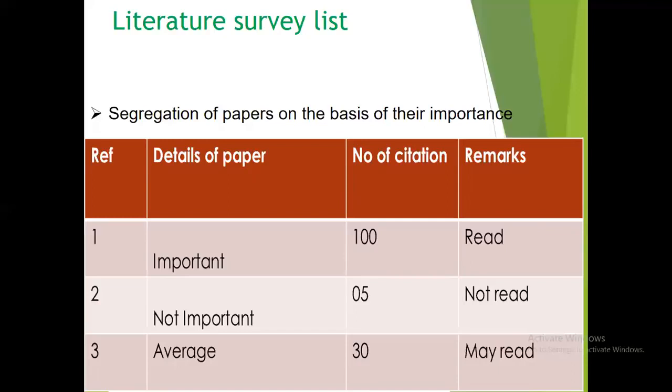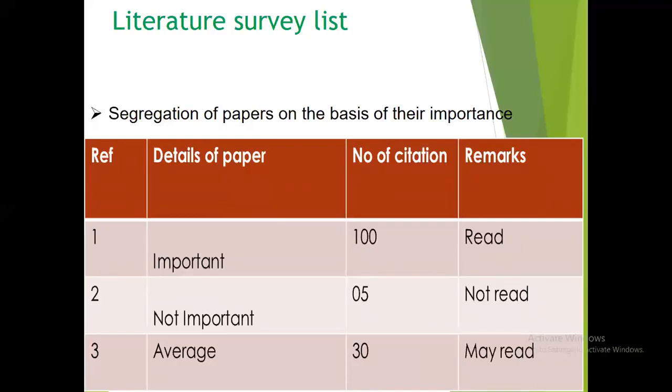Whenever you are selecting the articles related to a particular area, you'll find n number of articles. And it is not mandatory to go through all the articles which you have downloaded or marked for your research, because for any topic you will find n number of articles, and it is really tough for any researcher to go through all the research articles he has downloaded.